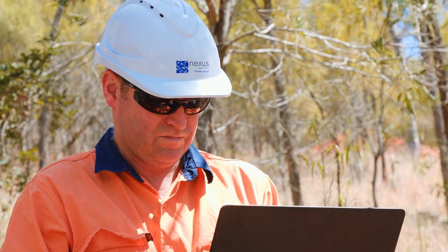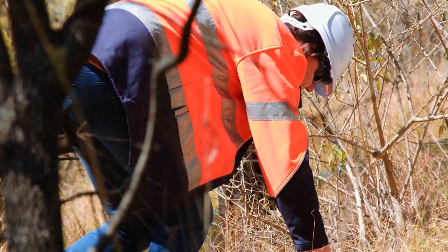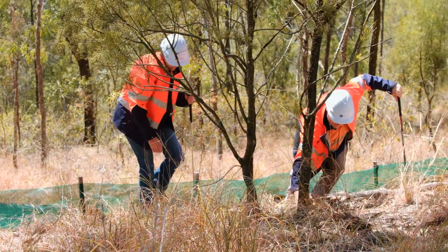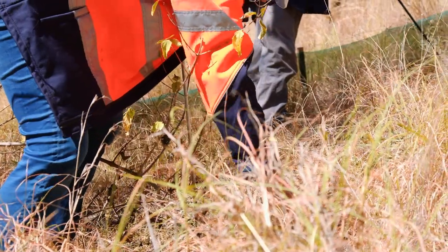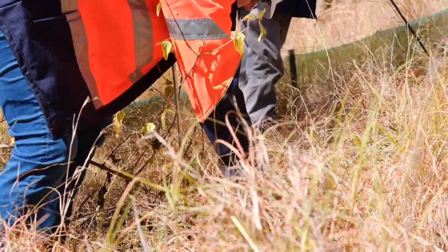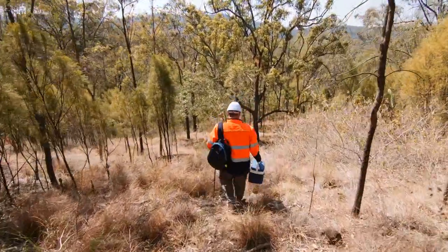Once in the enclosures, the Delma Torquata are monitored fortnightly. During the monitoring events, we have evidence of shed skins, so we know the animals are growing. We now know that the animals grow exceptionally fast. We've had individuals that we translocated as juveniles and within eight months they're at breeding age. We've recaptured females that have been swollen with eggs. We have had reproductive activity and those eggs have subsequently hatched.